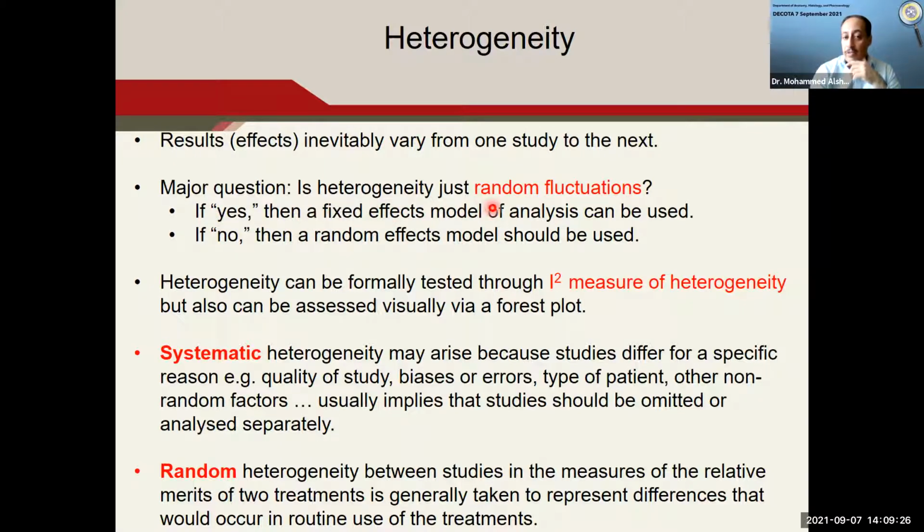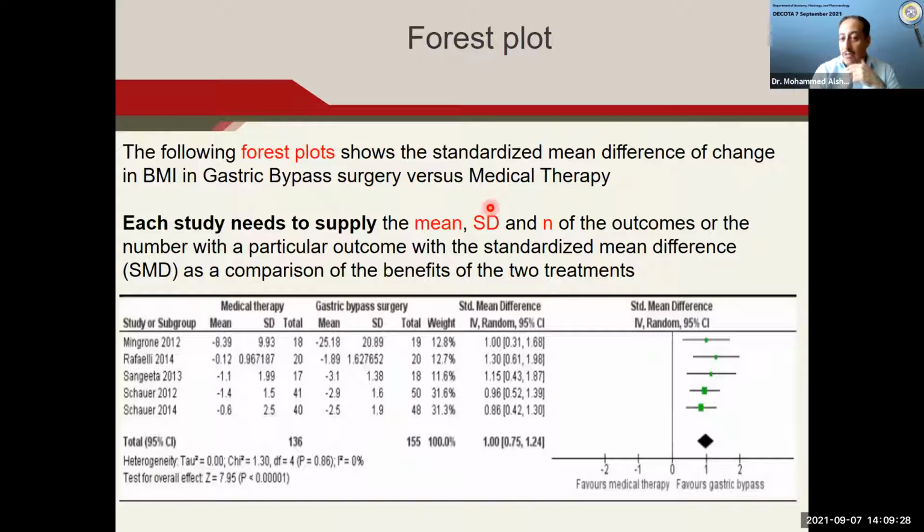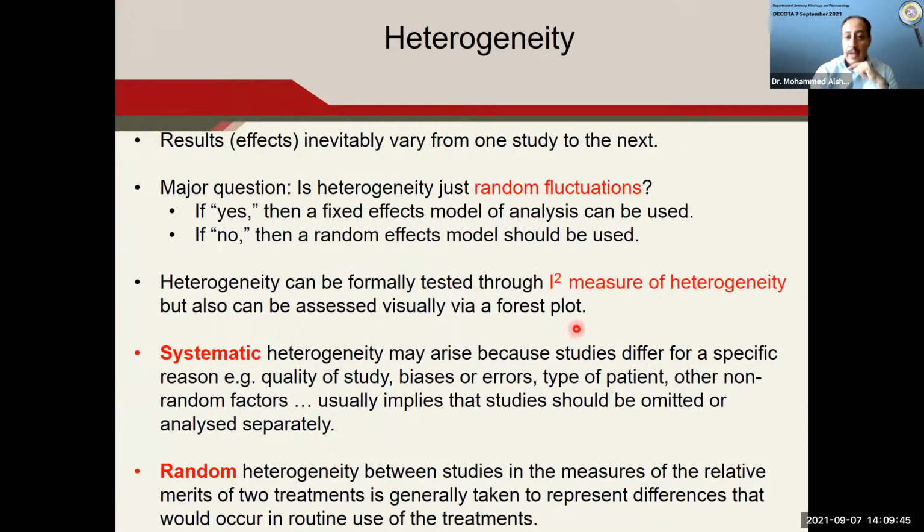Fixed model. And by the way, when you analyze, you can change actually. It's just one click. You can select one and then the other, and you can have both results. When you select a different model, you will get a different effect size. So you have to look at the I-square. If it has low heterogeneity, go for the fixed model. If it has high heterogeneity, it's better to go for random.